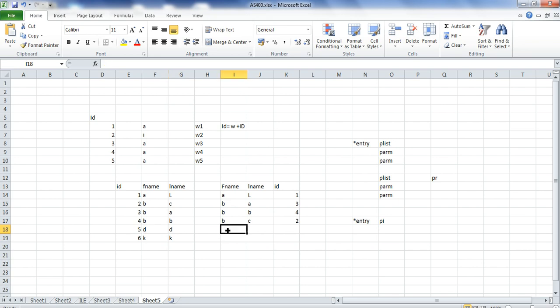So D will come and then ID is 5, and then K came and K ID is 6.